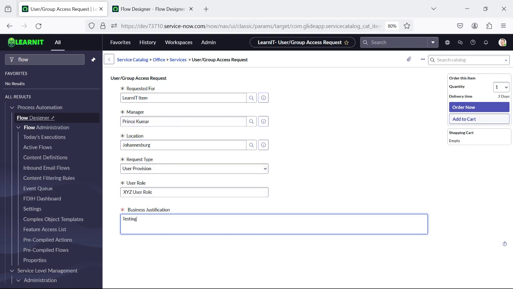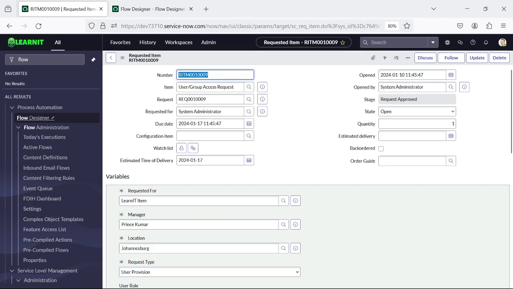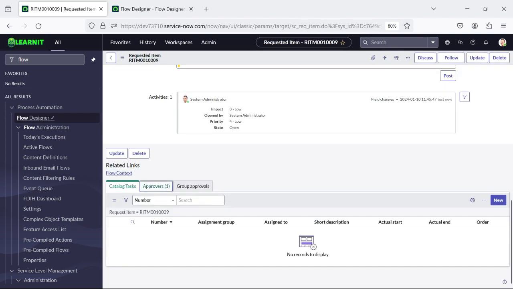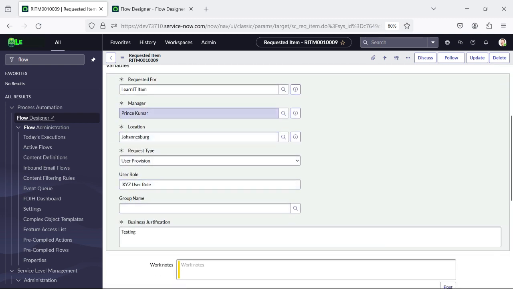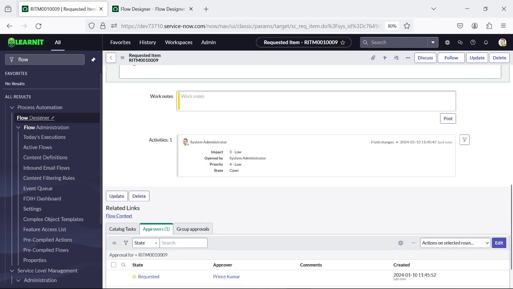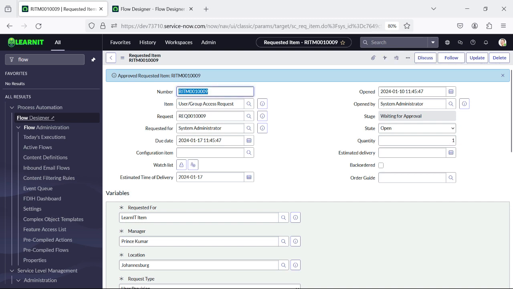So in this case, one level of approval will trigger and a task will be triggered, and then your request will be closed. So let us try to open this request and see whether we have approval in place or not. And now you can see this approval has gone to this Prince Kumar. Manager is Prince Kumar because, and as soon as I approve it, actually I have admin role, so I can approve directly from here. But if it is a user account, then he has to log in with his user ID, and then he has to approve this request.